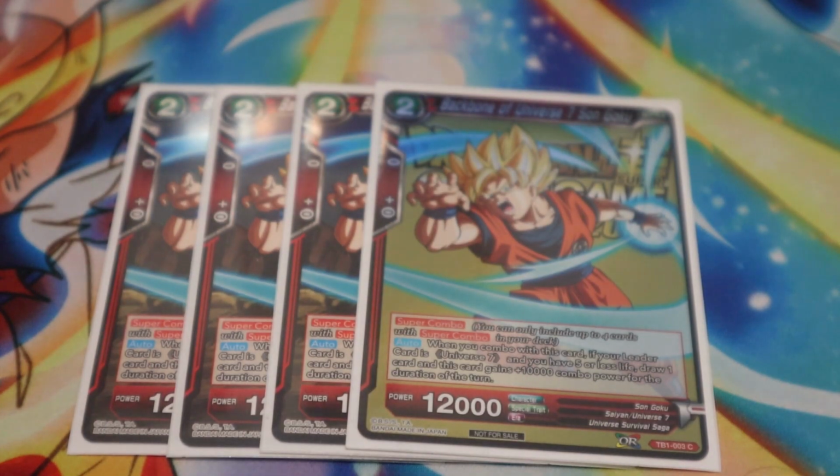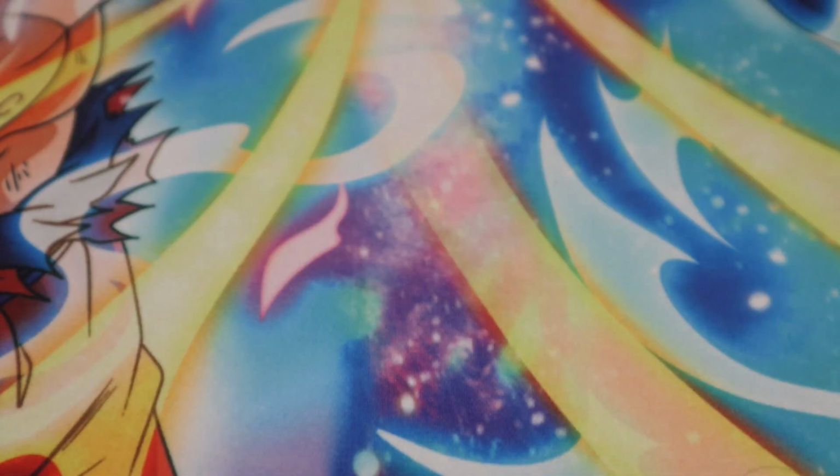Next is the Super Combo of choice, Backbone of Universe 7, Son Goku. He is your Universe 7 that could be searched off the top of your deck from certain card effects, and you could use it at 5 life to draw a card. Also red too, so it helps balance out your colors.